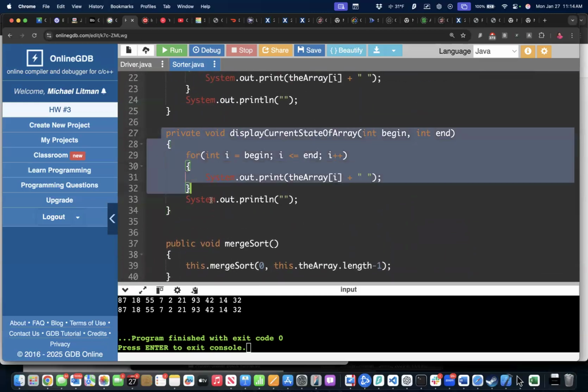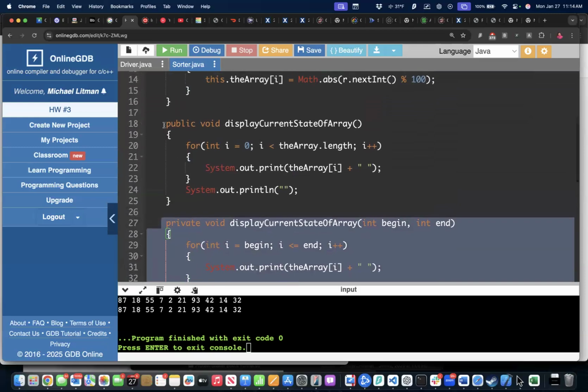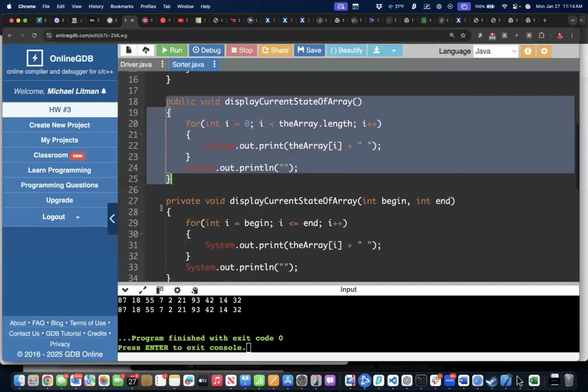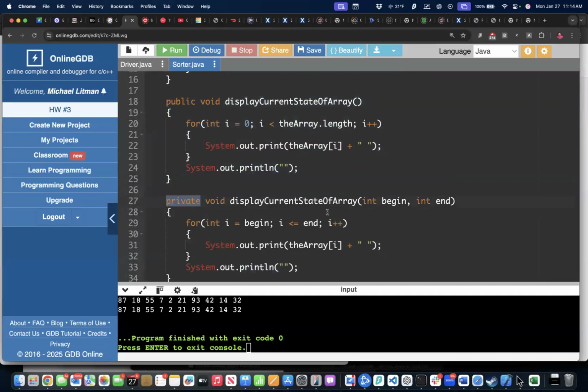I just wrote this. You have this one that just shows the entire thing. I just wrote an internal private one that allows me to display the current portion of the array that we're currently looking at, to prove to ourselves that at the very least we have the microscope on the right part of the array, that this particular call to merge sort is in charge of sorting.